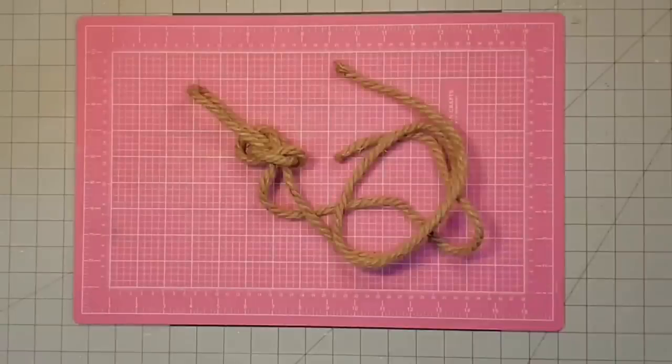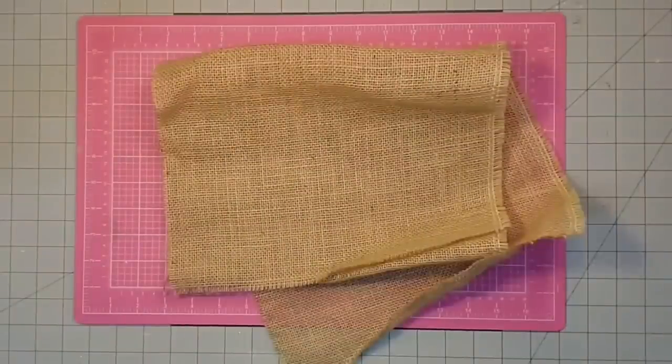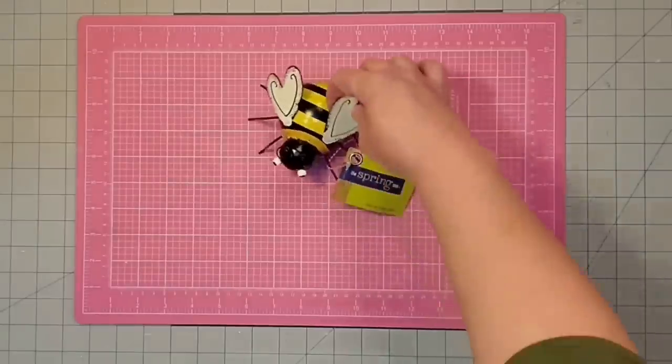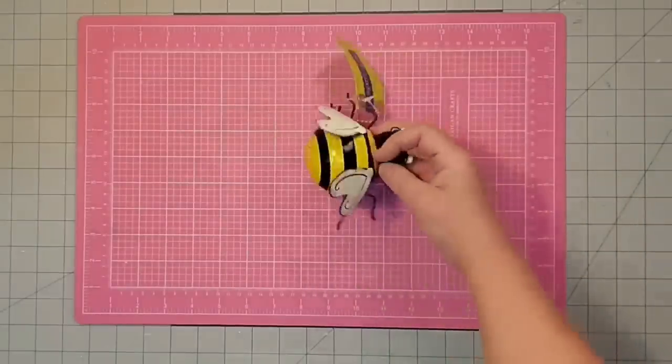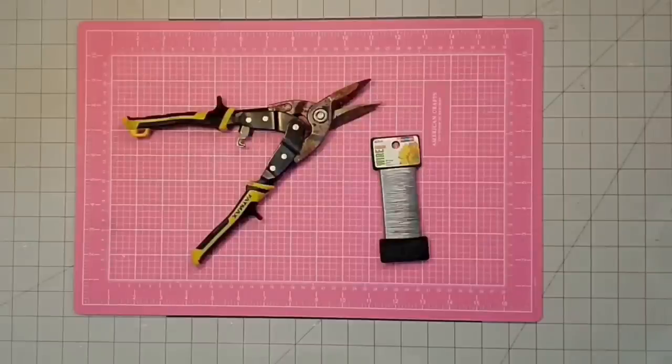I'm using some of this rope that I got from the Dollar Tree. It's the larger diameter. I'm going to need a small piece of this scrap burlap fabric. This metal bead that I got at Hobby Lobby, they do sell a version of it at the Dollar General as well, and it's a lot cheaper. And finally, I'm going to use my tin snips, my floral wire, and my hot glue gun.